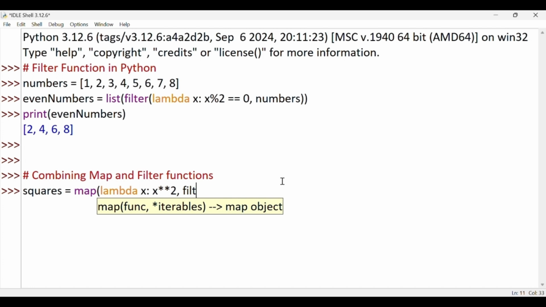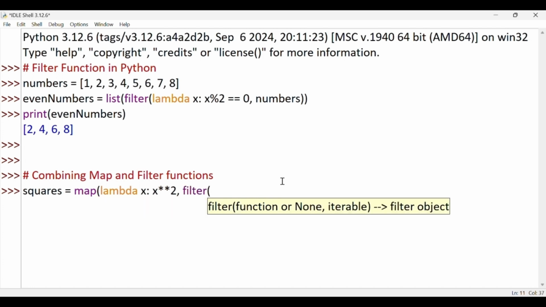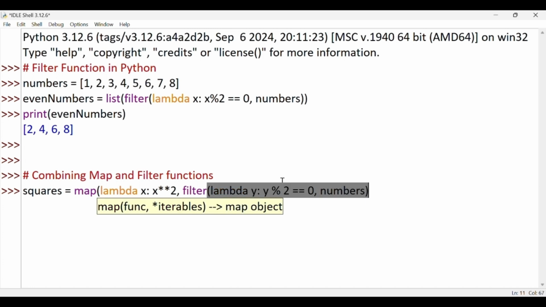So here I will apply filter function, and inside this function once again I have to pass a lambda function, let's say lambda y, and I am saying that y is divisible by 2 and gives remainder 0, only then it is considered as an even number. And then I will pass the name of my list, which is numbers.